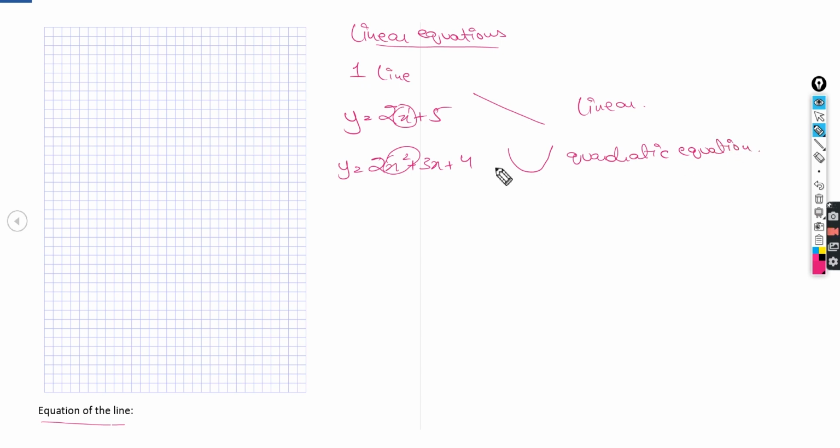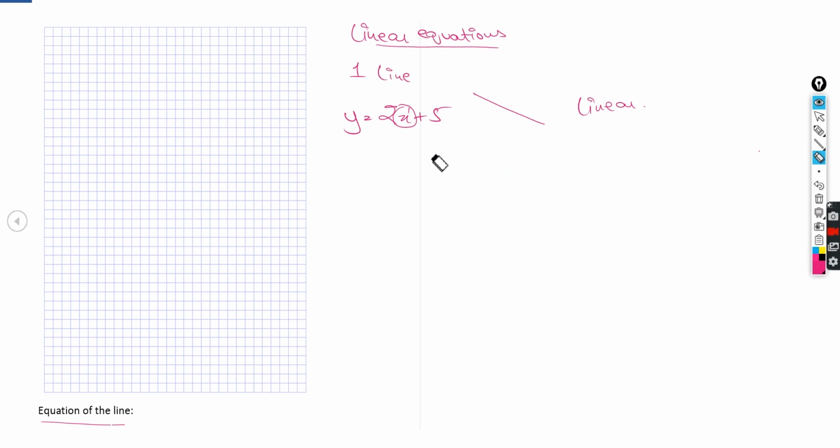Quadratic equation basically means that the graph will cut the x-axis on 2 points, maximum and minimum. We'll do it later on. That is for the quadratic equation chapter. We'll do that after a while. But for now, all you got to know is that an x squared equation will be a quadratic equation. We're not dealing with quadratic equations right now. We're dealing with linear equations. Okay, so let's get on to linear equations.